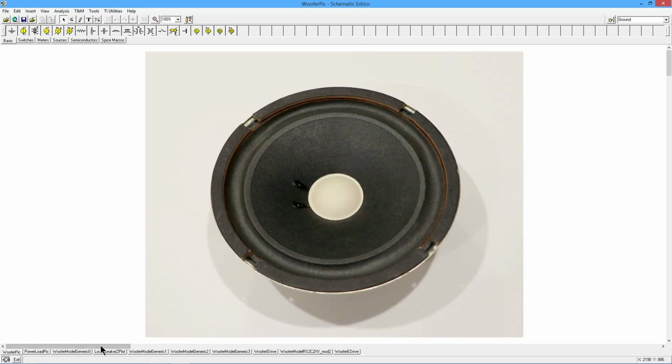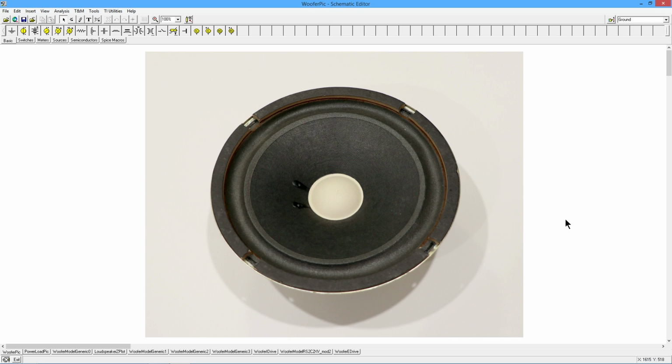In other words, one of these kinds of things, right? So here's a little woofer, a little 8-inch woofer. And you look on the back of it and it's going to say, this is a nominal 8 ohm value. And you might be tempted in your simulator, like here we are in Tina TI, to just use 8 ohms. And that's a starting point. It's useful, but it's not what this thing is.